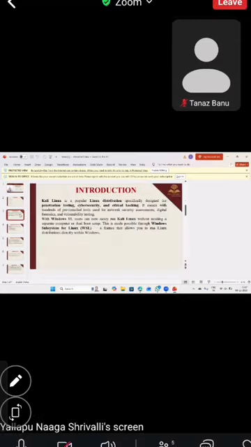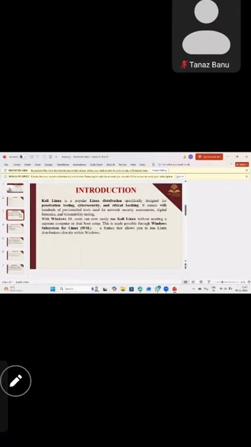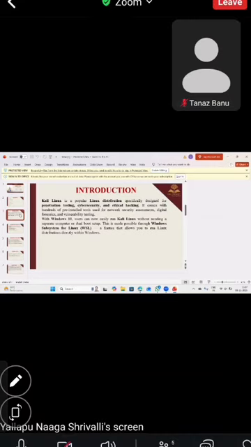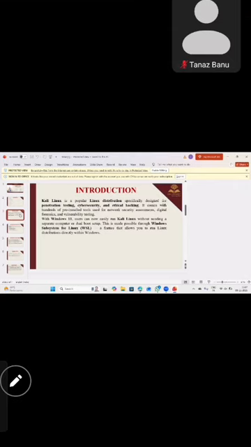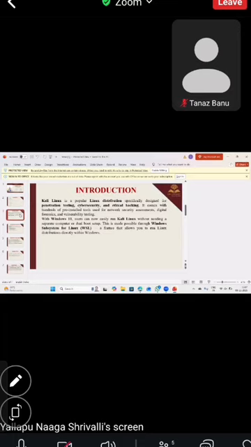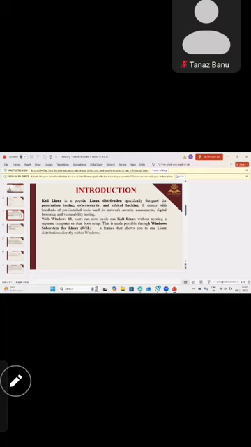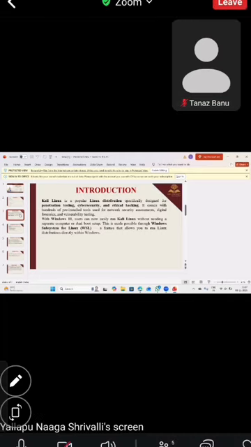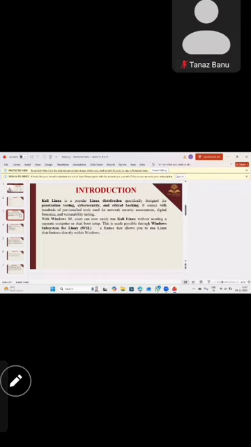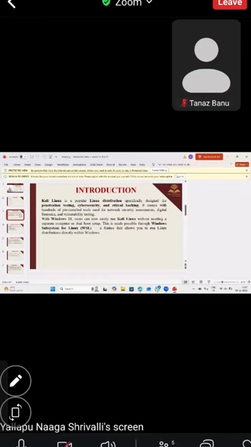Next topic is introduction. Running Windows in Kali Linux allows users to combine the power of Kali's security tools with the compatibility of Windows applications through methods like virtualization, dual booting, or using Wine. Both systems can work together for testing, development, and cybersecurity tasks. This integration enhances flexibility, productivity, and cross platform performance in a single environment. Next slide.